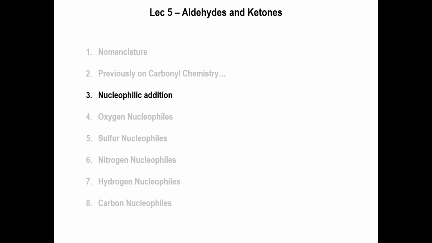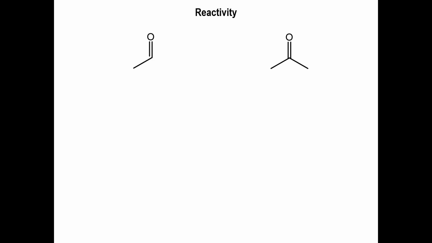All right, we're back. Let's talk now a little bit about the types of reactions that we can perform with aldehydes and ketones. First, of course, we do need to talk a little bit about the difference in reactivity of these molecules. Now, whereas the ketone has two alkyls bound to the carbonyl carbon, an aldehyde does not. At best, an aldehyde will have only one alkyl bound to that carbonyl carbon, but the other substituent attached to the carbonyl carbon is just a hydrogen.